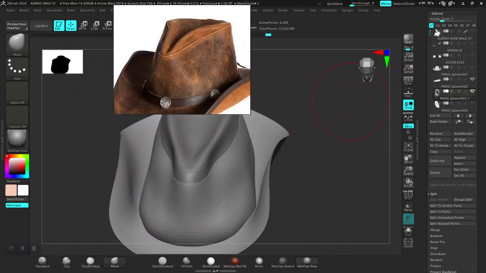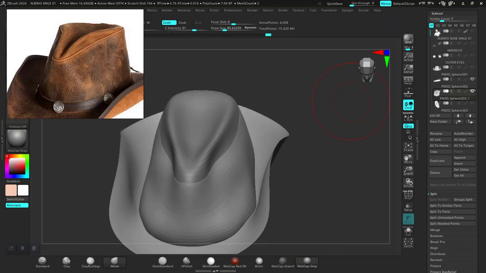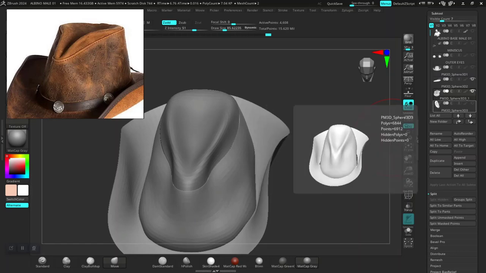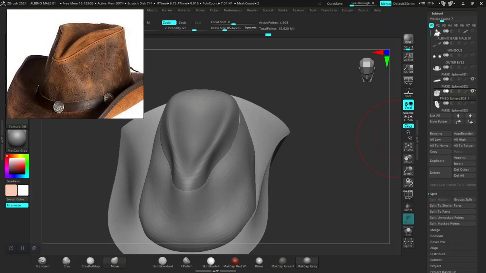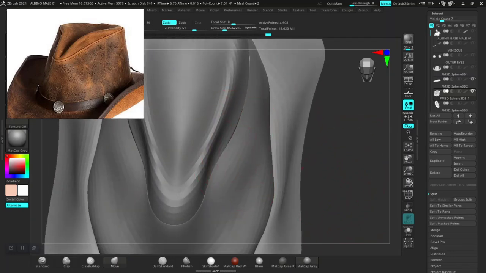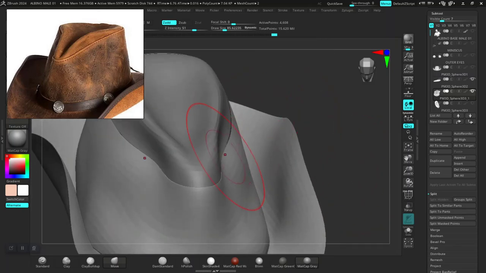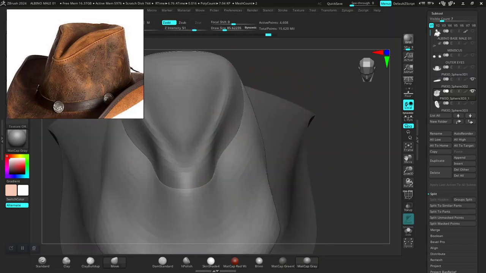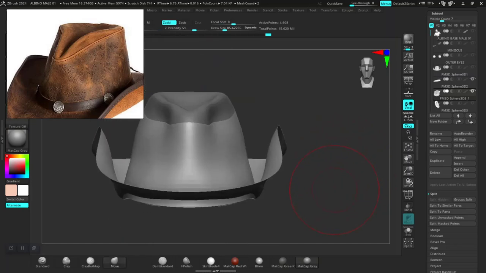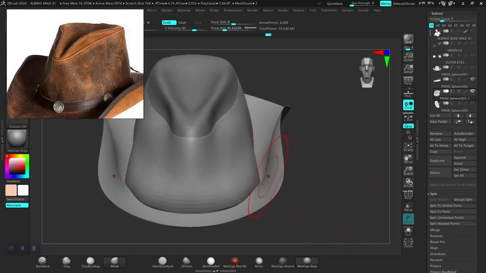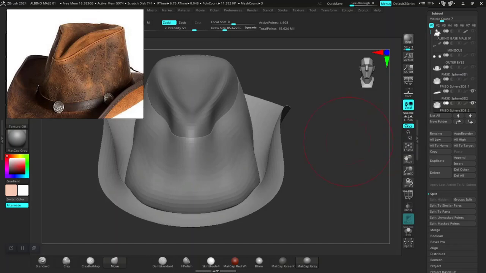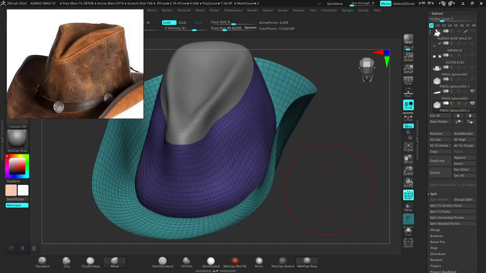So the next thing is just to add thickness around this. Before we do, I would like to duplicate this. I'm not really sure, I think I'll figure that one out later. Let me just, I think this should be fine for now. I will need this piece, so let me do a duplicate again for this part. Drag this up here, hide that for now. Let's give this some thickness.